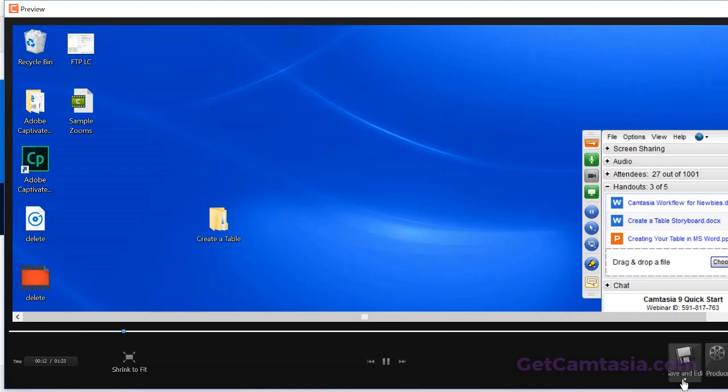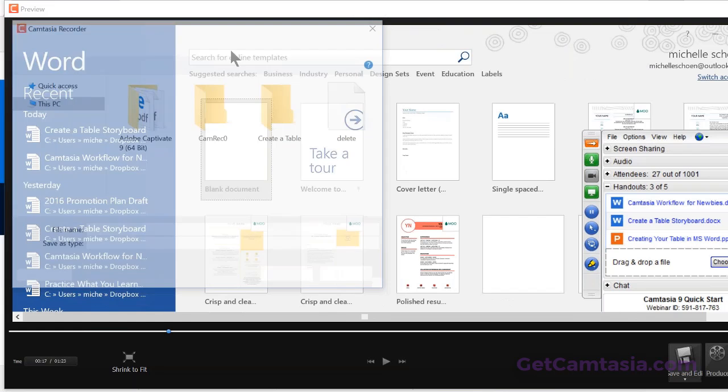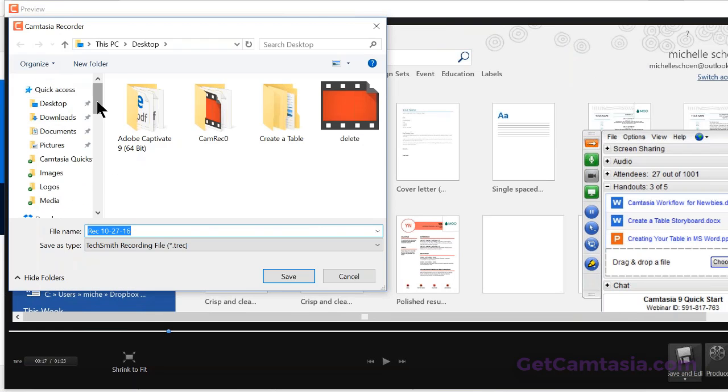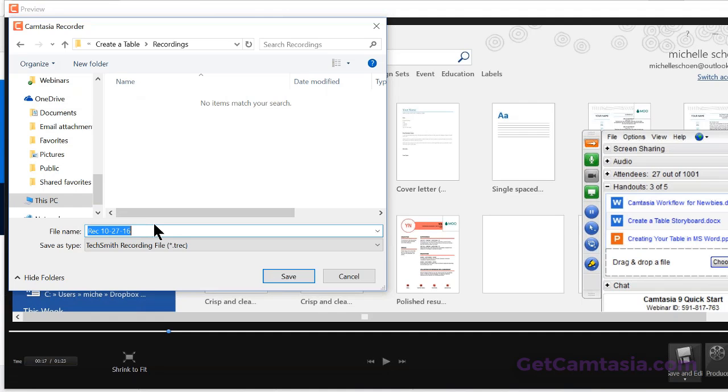So there's my recording, and I'm going to choose save as. It's going to let me choose where I want to save it because I made those changes in the recorder, remember? If you didn't make those changes in the tools part of the recorder, then it's going to default. It's just going to save where it wants to save. All right, I'm going to save it here in the recordings folder because I want to make it go where I want, not where Camtasia wants. Okay, so I'm going to hit save.